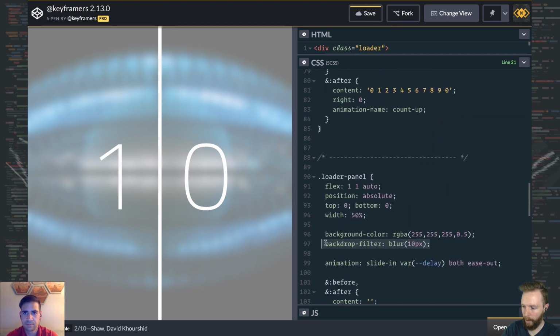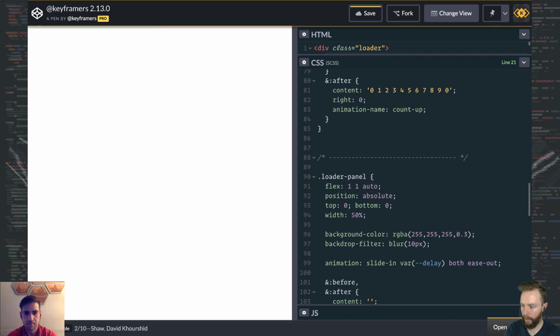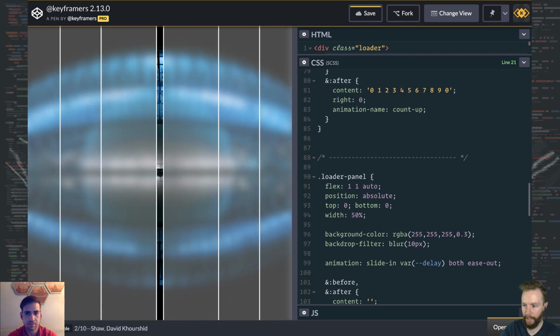We found out that backdrop filter will not work unless there's some kind of background, a transparent background, being set. So you could set this all the way transparent and it still works, but for some reason it does not work unless that's there.